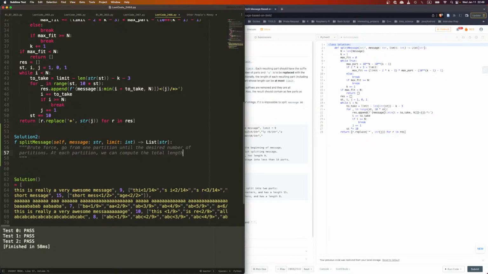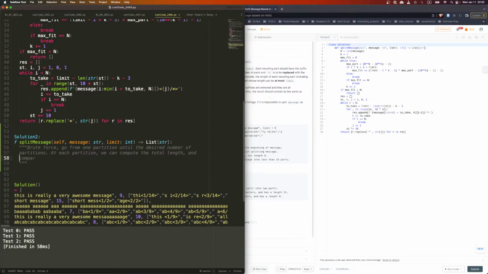All right, we compute the total length and compare that to the max length possible. And we stop when a fit has been encountered.